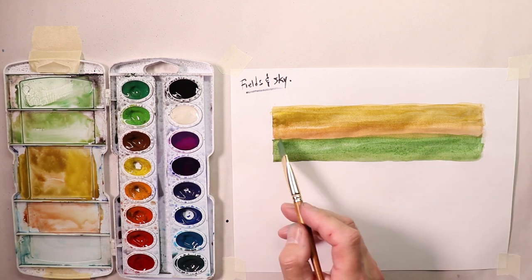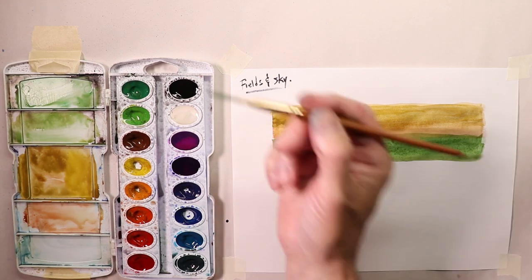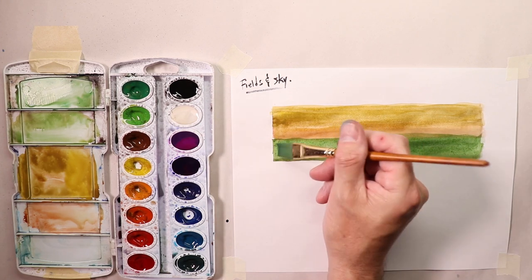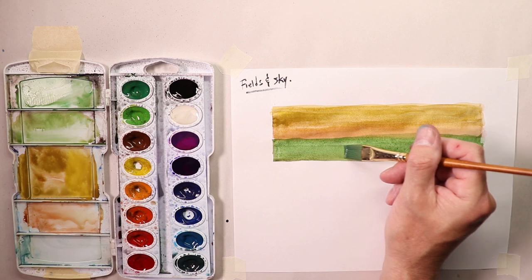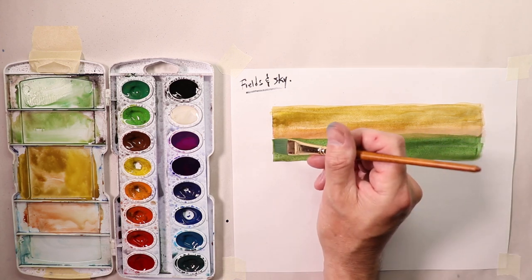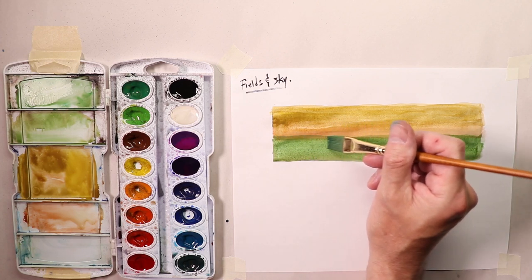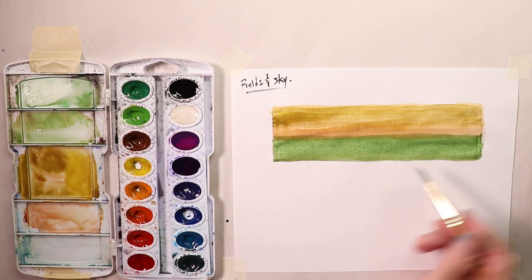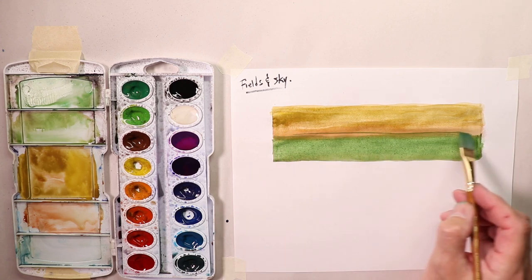And I think that looks really good. So again, we're using that method of just resting the hand gently on the paper, touching the brush down, and sliding our hand across with the brush touching the whole time. And we go right across and we get a really nice looking beautiful wash across the paper. And again, this is printer paper. It'll look a lot better when you're doing it on your watercolor paper.